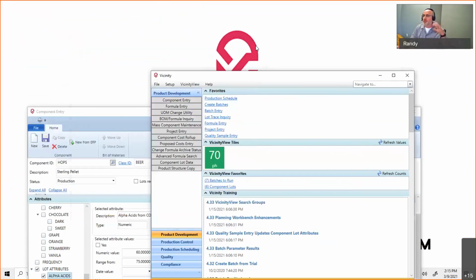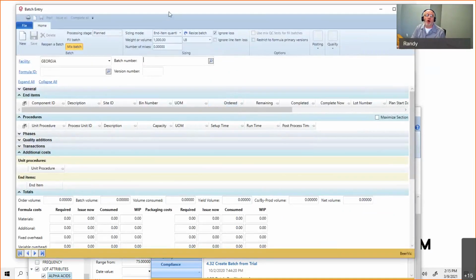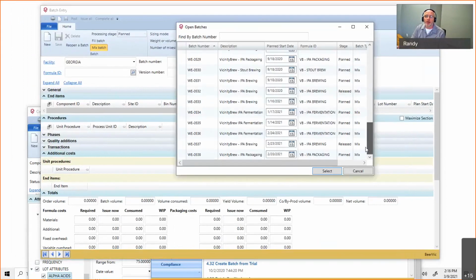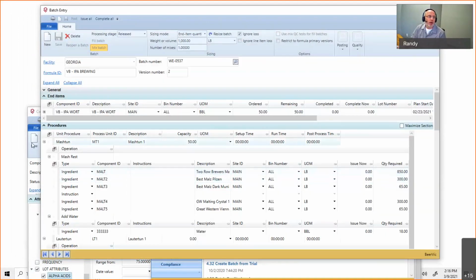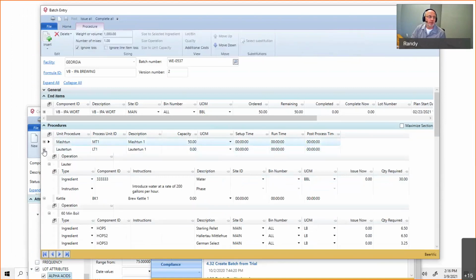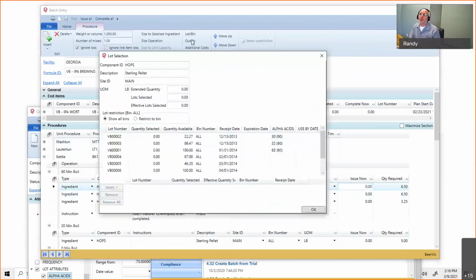One of the areas for this is just reporting. We just showed it, but in batch entry, we can also do a little bit more with this. Let me pull up my brew log that I've already got out here. Here we go. This works. As I'm entering data into batch entry, down to my kettle, and there's my hops right here. As I'm entering this data, I can pull up my lot bin button.